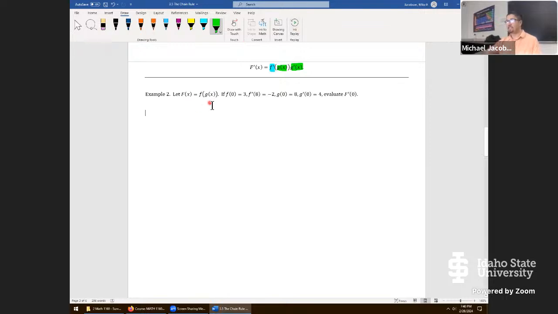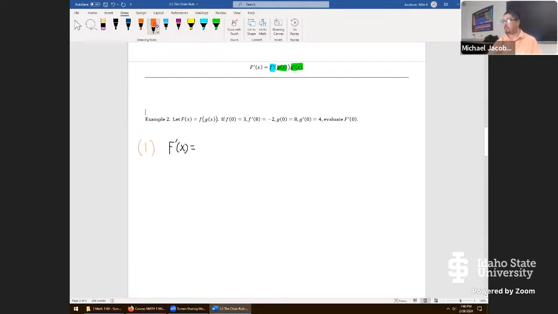So over here it says f of x is f of g of x. We have another composition. We have several function values here that we have to work through. They tell us evaluate f prime at 0. Probably the first thing you'd want to do is maybe don't jump to f prime at 0, start with f prime at x. But it's really the same kind of process as before. You think of this one as function 2 because it's inner, f as function 1 because it's the outer function. Then we'll do the same exact process like we did on the notes just above.